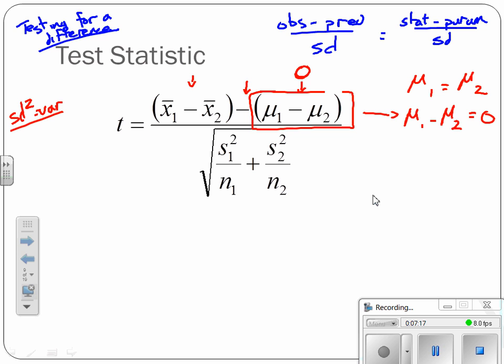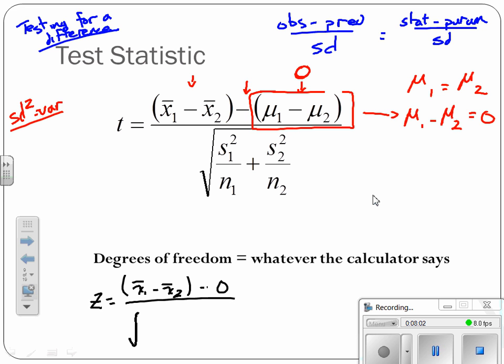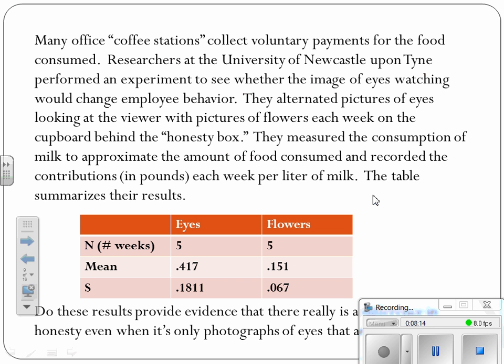Now, x bar one, x bar two, those will usually, they're not going to be zero because you're going to get two different means from two different groups. So what's happening, though, with this parameter, when you're subtracting the parameters or the predicted values, so mu1 minus mu2, that's always going to be zero. So at the end of the day, it kind of cleans this test statistic up a little bit that really you just have x bar one minus x bar two over that crazy-looking standard deviation. Now, if it's a t-test, the degrees of freedom here are kind of hard to calculate. We're going to let the calculator take care of it for us. And then should you be doing a two-sample z-test, it's really going to be much of the same x bar one minus x bar two, and then really it's minus zero. And your standard deviation now would just be sigma one squared over n one plus sigma two squared over n two. So the only difference to a z-test is sigmas instead of s's.